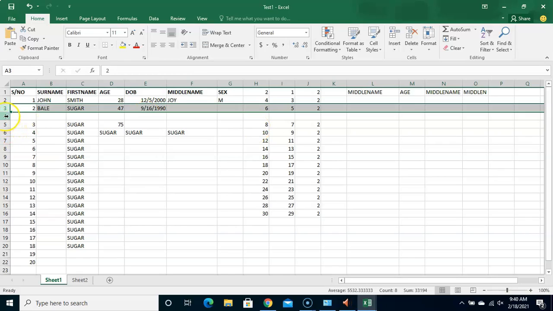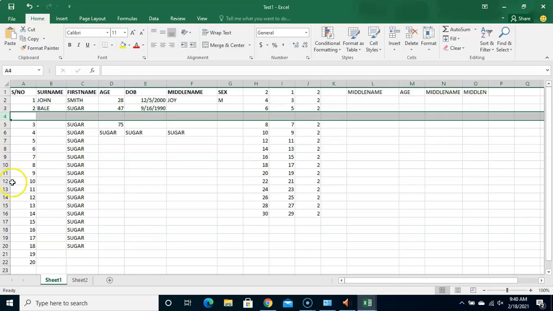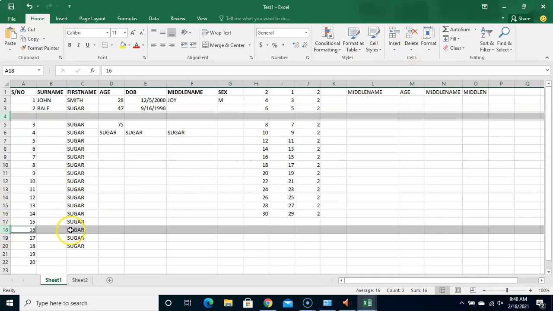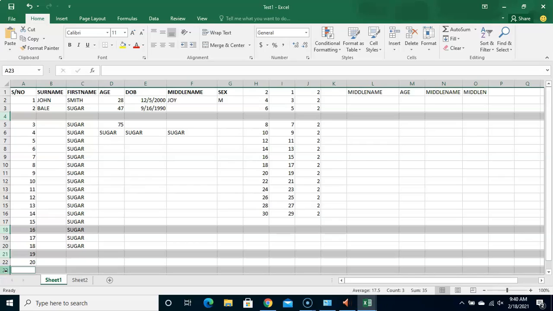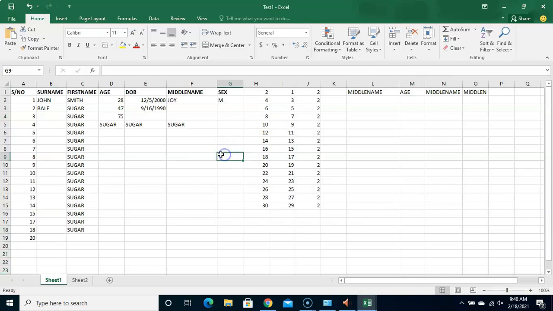So what if you want to delete rows that are not together? The same thing you did for column. Select the first one, then hold the control key on your keyboard, then select the second one you want to delete. Or you can select as many as possible. Do you understand? Just ensure that as you're clicking, you hold your control key. So if I hold my control key, I can still select any other one. You can see that I can select one more. The same thing for column. Do you understand that? It's very, very simple. I hope you got that now. So I can go to delete now to delete all those rows. And as you can see, it has deleted all of them. Can you see that? So that's the way to delete rows and columns.